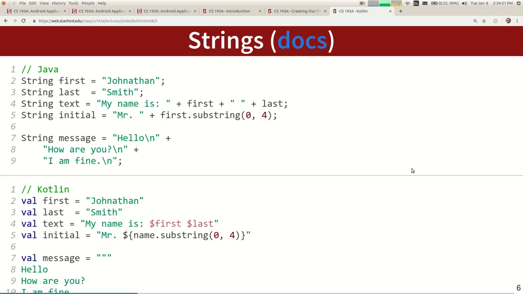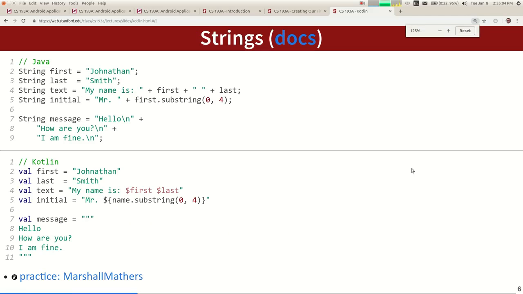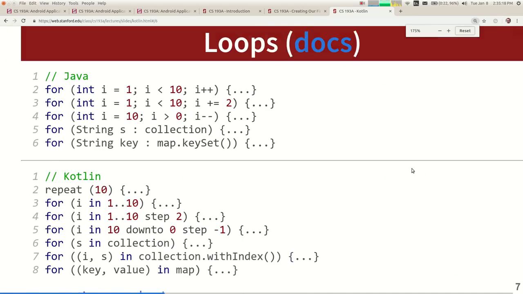You can also put a dollar sign plus some bracketed complicated expression, and it will run that expression and stick its result in there. You can also do multi-line strings, where you start with a triple quote, put lots of text, and then end with a triple quote. It's sometimes called a here doc, I think. Mostly the string stuff is the same as Java. The method names are the same, so that's not too tough.